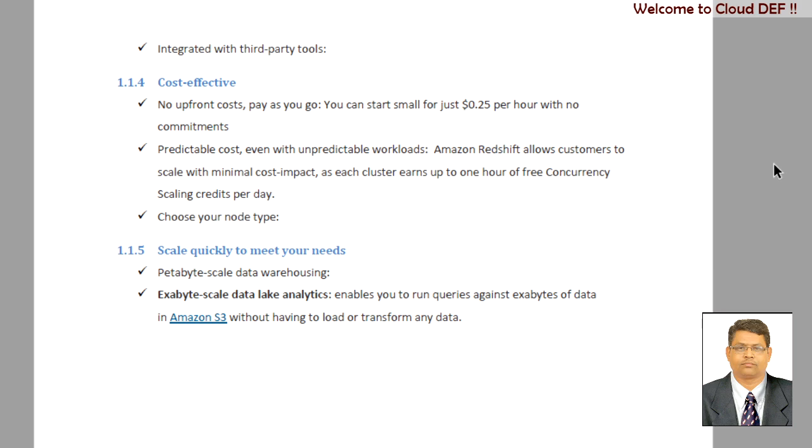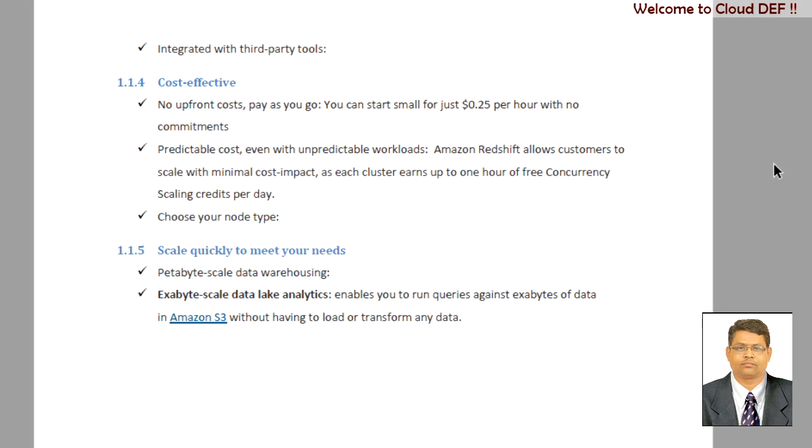Limitless concurrency. Amazon Redshift provides consistently fast performance, even with thousands of concurrent queries, whether they query data in your Amazon Redshift data warehouse, or directly in your Amazon S3 data lake. Redshift Spectrum executes queries across thousands of parallelized nodes to deliver fast results, regardless of the complexity of the query or the amount of data.